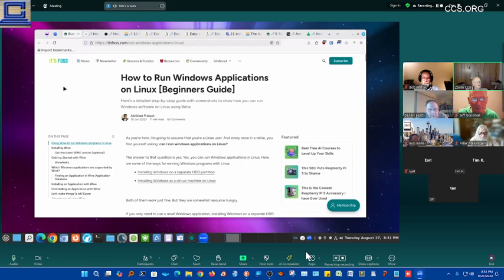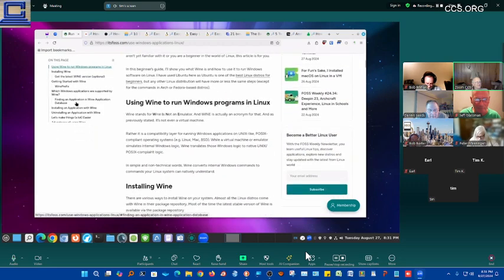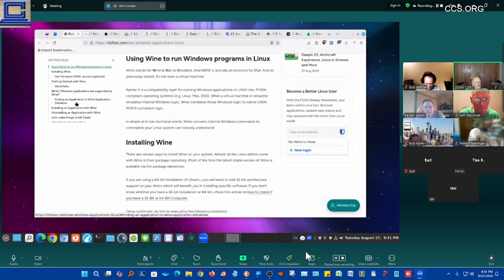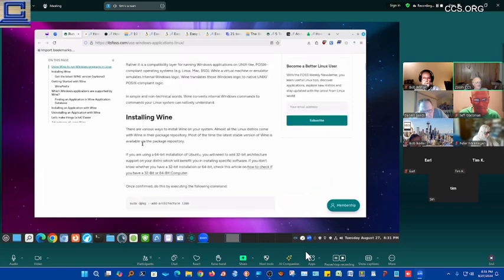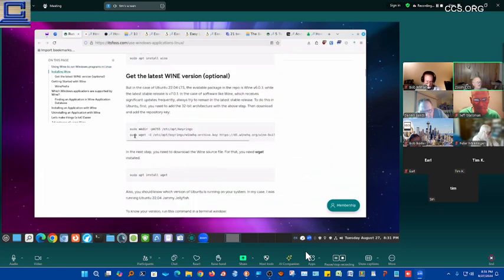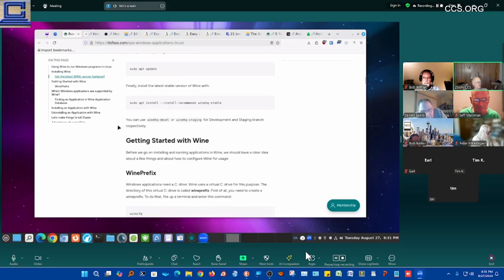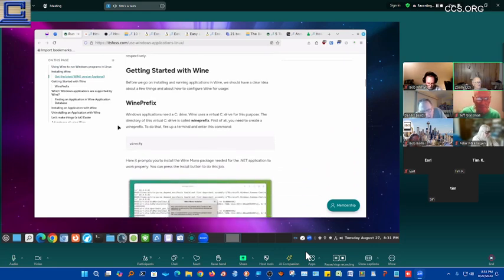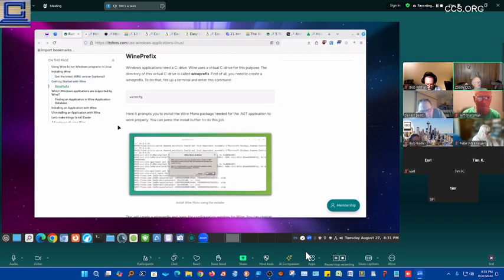Okay, how to run Windows applications on Linux. This is a beginner's guide by Foss, and this will give you some idea if you want to try and run a Windows program on Linux. It will help you install, if it's not already there, Wine, and configure it. And you want to also be able to do some testing.